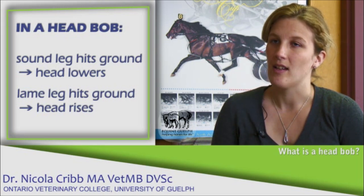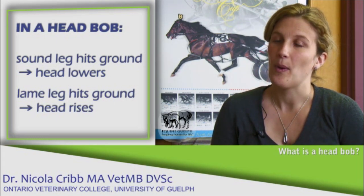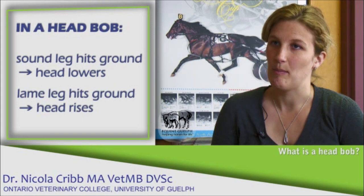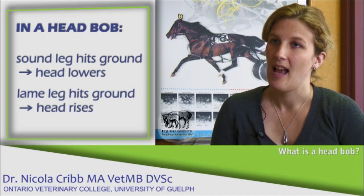In some situations examination for lameness can get confusing, particularly if there's a hind limb lameness where the front limb on the diagonal will land more soundly on the ground. So if for example you have a right hind limb lameness, the left fore will hit the ground more heavily, suggesting that there might be a right front limb lameness where in fact there is not — it's a right hind limb lameness.